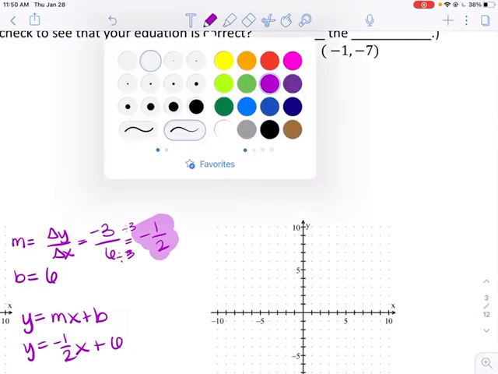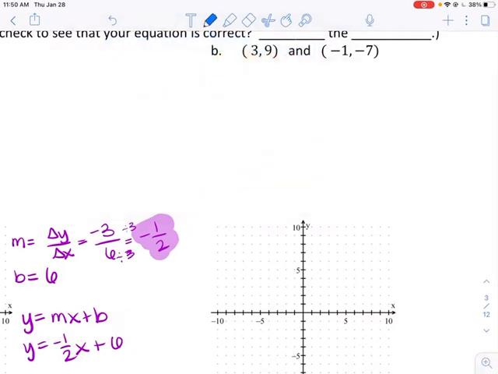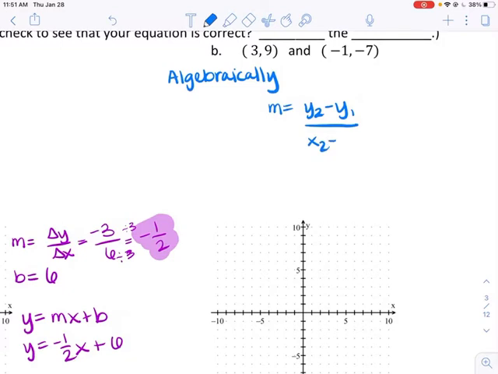And you actually did part of this way in a previous video that I did when you were given the slope and a point. So this is algebraically. We're going to use the slope formula to figure out the slope first, and then we're going to solve for our y-intercept. So I know that my slope is y2 minus y1 over x2 minus x1, which is really just change in y over change in x, but now it's a little more fancy. And then my points were, let's change colors on this, (x, y), (x, y), and you just choose one of them to be first.